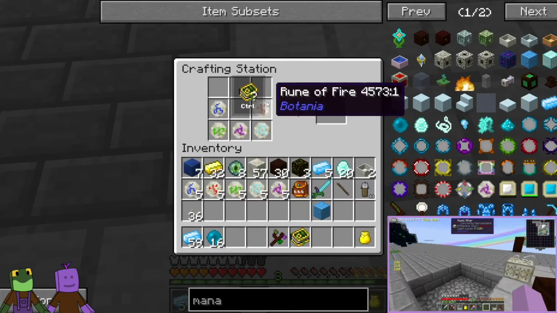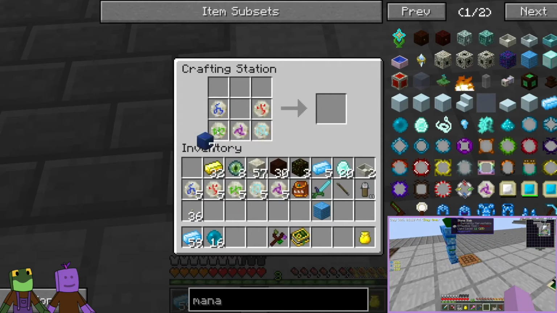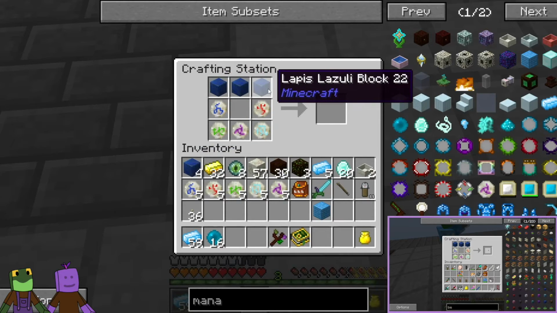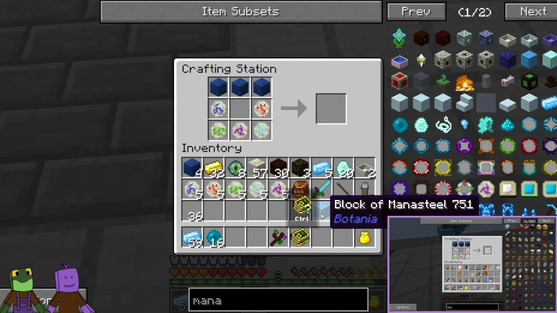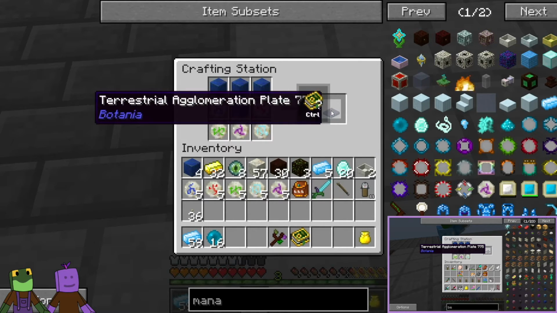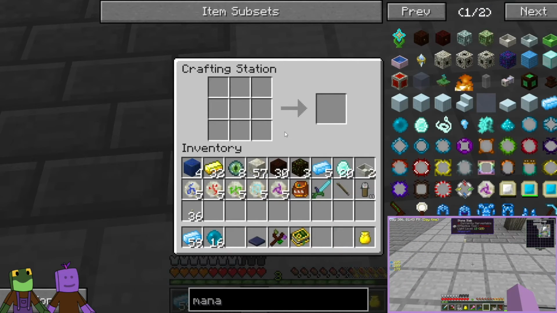In order to make the gadget that's on the floor, which I can't even hardly pronounce, you need 3 lapis lazuli blocks, which is obviously 9 pieces of lapis lazuli all in the crafting station, which makes 1 lapis lazuli block, and a block of mana steel, same thing, 9 mana steel. That will get you your Terrestrial Agglomeration Plate. Which, also known as the Terrasteel Plate. Yeah, that's a whole lot easier to say, isn't it?